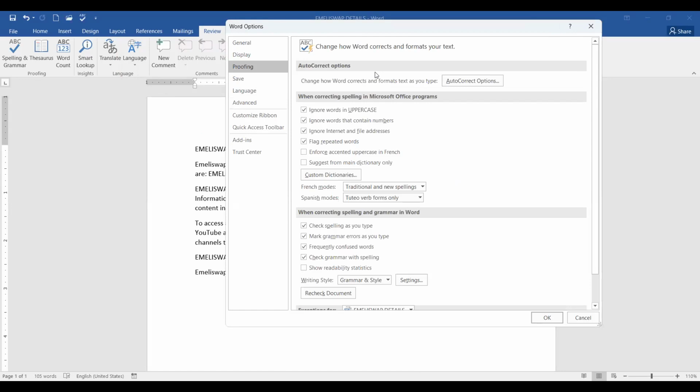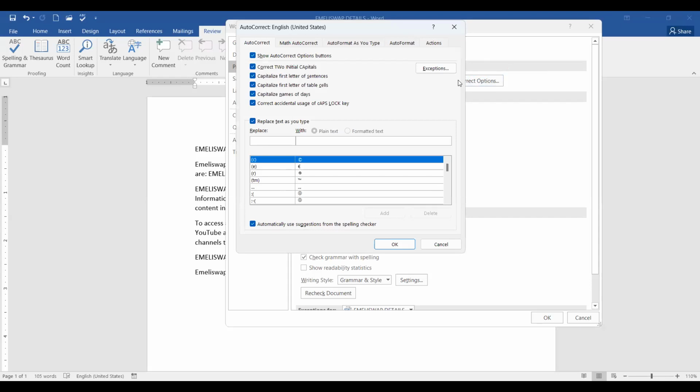After you have clicked on proofing, as you can see, there are several items that you can do settings for, but we're interested in the autocorrect options. Therefore, if you want to change how Word corrects and formats text as you type, you click on autocorrect options. So we shall click on autocorrect options.